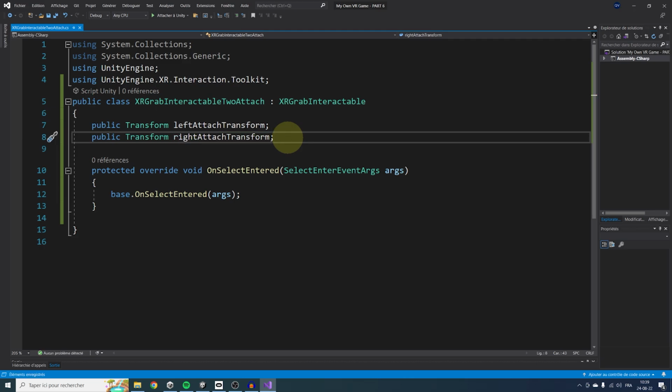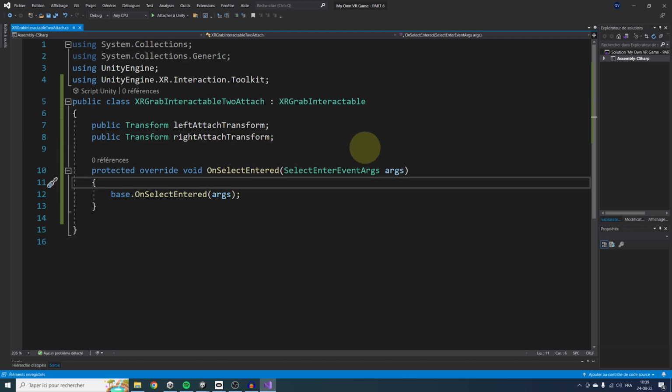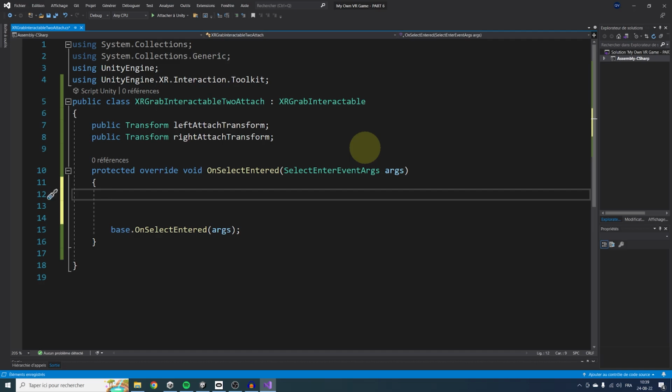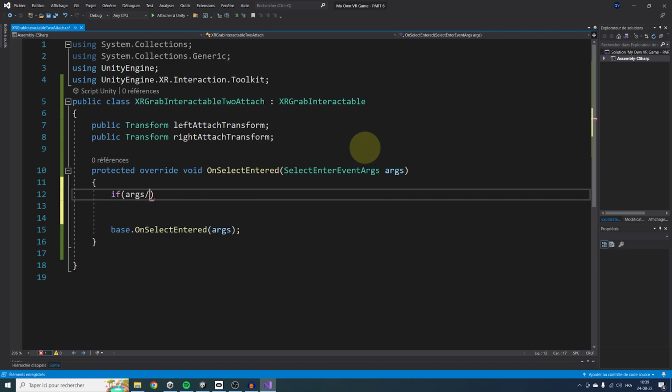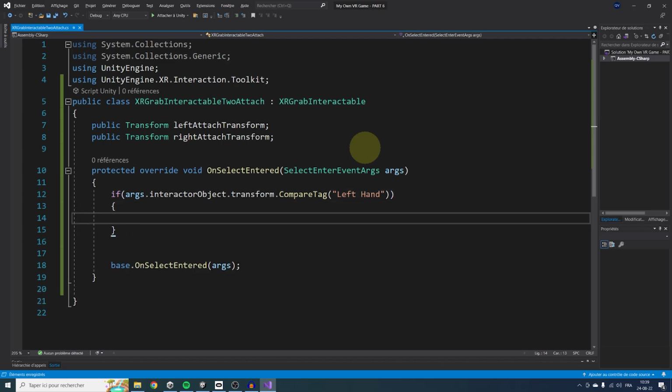Back in the script, we can use the args parameter here to get information about the interaction. So we can compare the tag, first getting the interactor transform component, with args.interactorObject.transform, and then compare the tag with CompareTag LeftHand. And if it's the case, we want the attach transform to be the left hand attach transform. There you go.